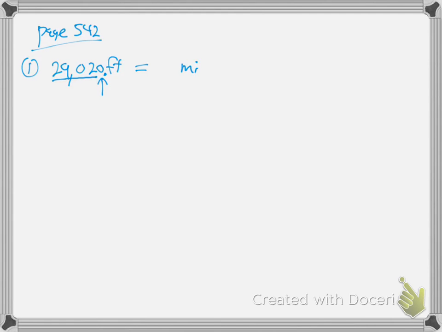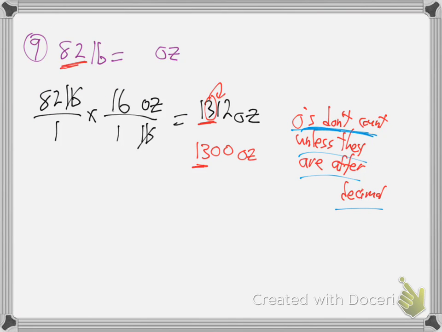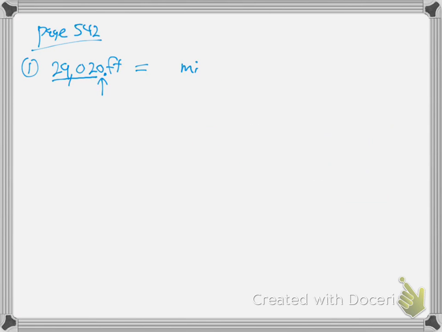Do y'all see that? Do you get it? So one more time. Really think on what this says here. Zeros don't count unless they come after a decimal. So this last zero doesn't count. It's not significant. It would have to be 2.0 for it to count. It's just the 2, the 9, the 0, and the 2. It's just those 4. Now, you still use the whole number when you do the math, but in the end, we're going to make our answer have 4 significant digits because the original has 4 significant digits. Put that over 1.